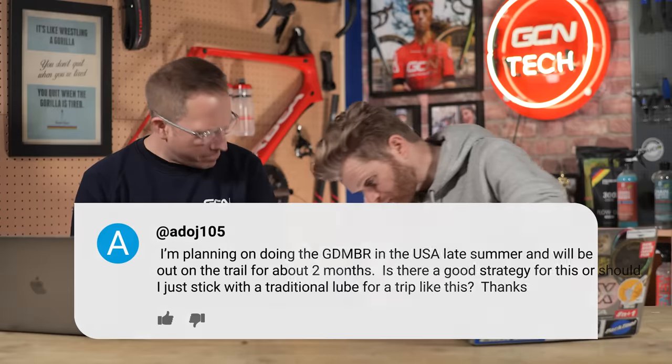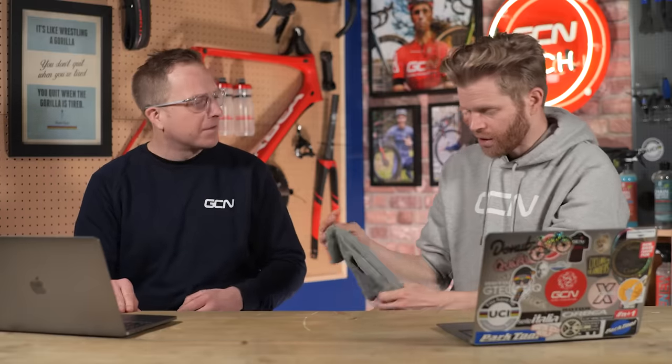There is a strategy for this. What I would suggest is take a microfiber cloth, and the nice thing about a wax chain is that you can just clean it with water — it comes off with water — but you don't want to fully strip the wax off. I'd start with a hot melt waxed chain. When it starts to get noisy and drying out a little bit, you need to apply some more wax, but you top it up with the drip-on.